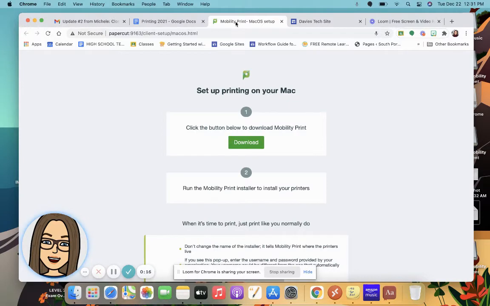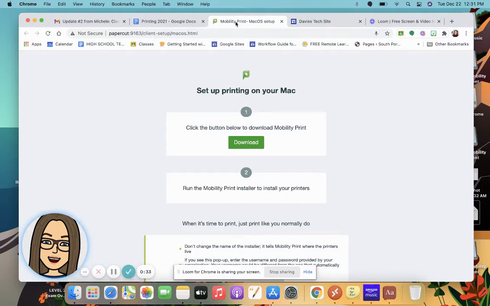So you might be asking, why do I have to uninstall the old Papercut and install the new? Well, it's because as things update, we also need to update our software, and the old way of using Papercut just really isn't going to work well or work at all. So we need to move forward with this new version.